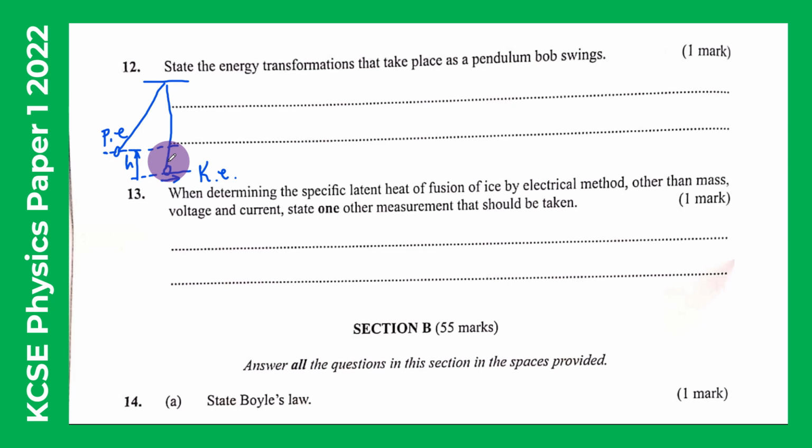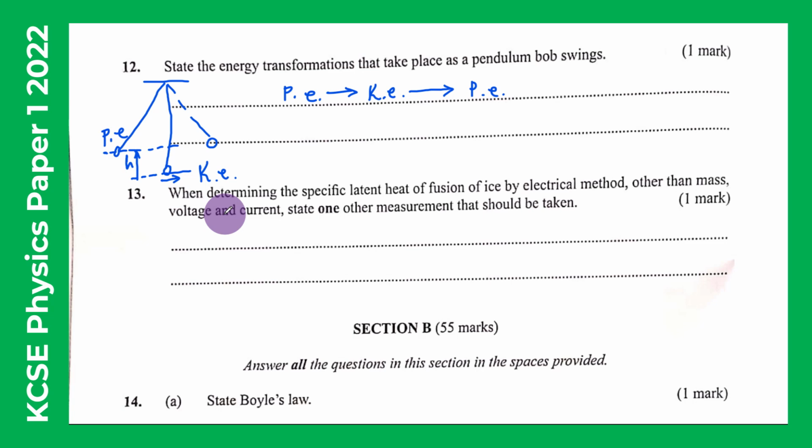So the interchanges of energy will be from potential energy, depending on where the ball starts from. If it starts from here, it's gravitational potential energy to kinetic energy. And because it doesn't stop here, it swings to the other side. If there is no air resistance, then it rises to the same height, in which case the kinetic energy it has here is converted back to potential energy. So those are the interchanges of energy from gravitational potential energy to kinetic energy, back to gravitational, back to kinetic energy, and so forth.